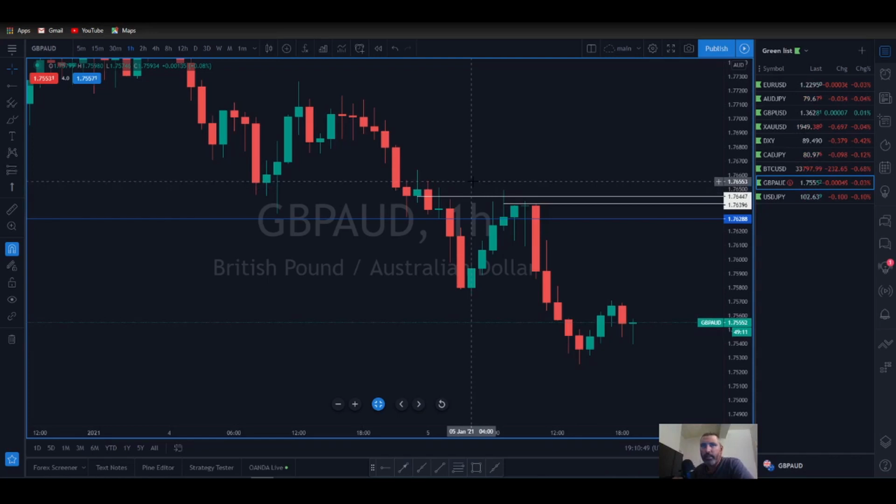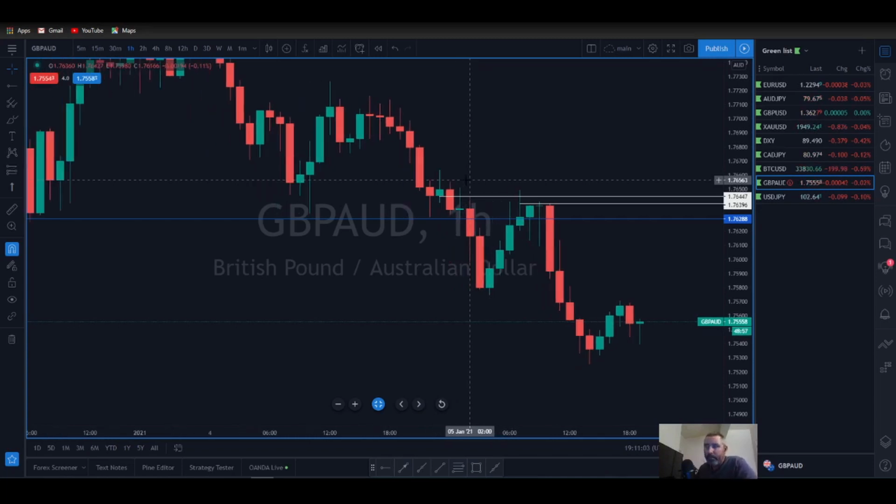So coming into the morning, that's what you want to see when you want to initiate positions. When you're trying to trade for the daily range expansion, you want to trade a strong pair versus a weak pair. Because when you do that, it usually means that you're going to have a nice strong move. Not always, but sometimes.